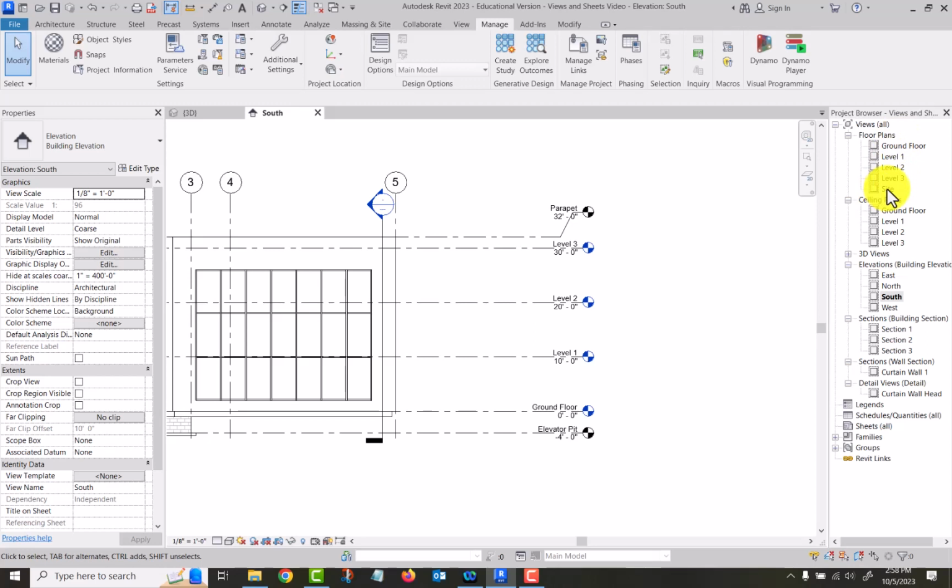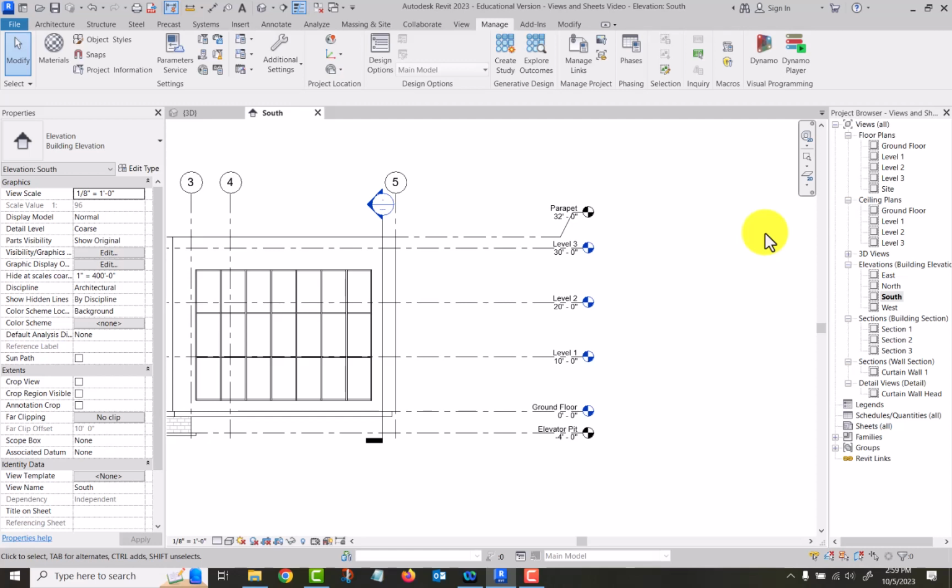I don't have a site level because sites are something totally different. But I've got 4 building levels here that have a plan view associated with it. So I could open up any of these and see what's going on. Over here in my model, I've got a parapet level and an elevator pit level that are not showing up in my plan view. The reason for that is you may want or need levels in your project that you really don't need a view for them. So you create the level and then you come back over here and you can right click and delete it.